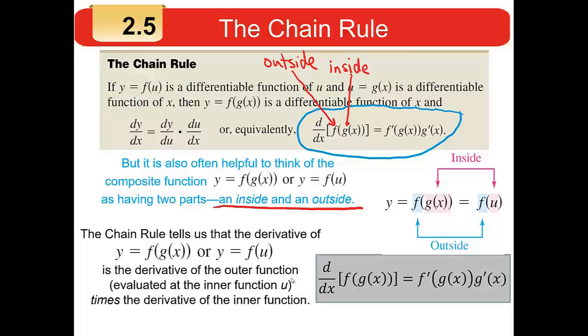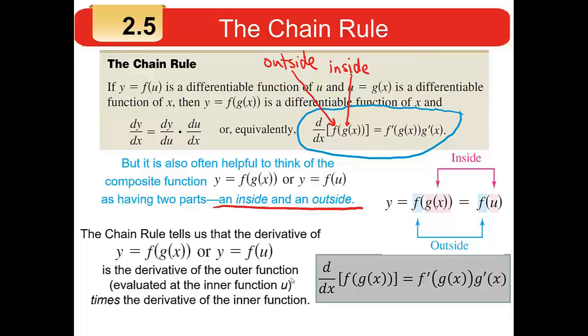If you think about it that way, what the chain rule says, if you want to take the derivative of that composite, if you let y be a composite f of g of x, or if you're thinking of g of x as being u, it'd be y equals f of u. Here's the way you think about it. It's the derivative of the outer function evaluated at the inner function times the derivative of the inner function. Again, give me a chance. Let's say this again. It's the derivative of the outer function. So remember, the outer function is f. So the derivative of the outer function is f prime.